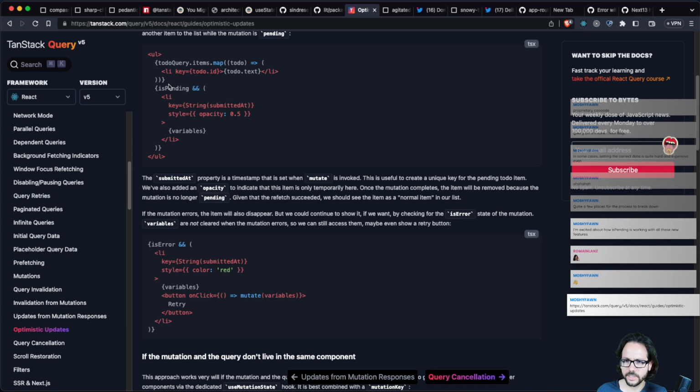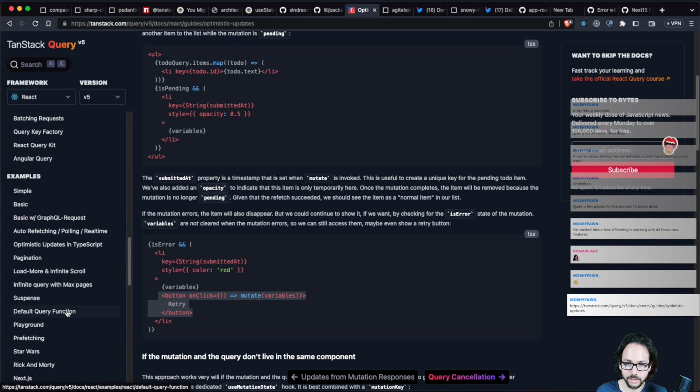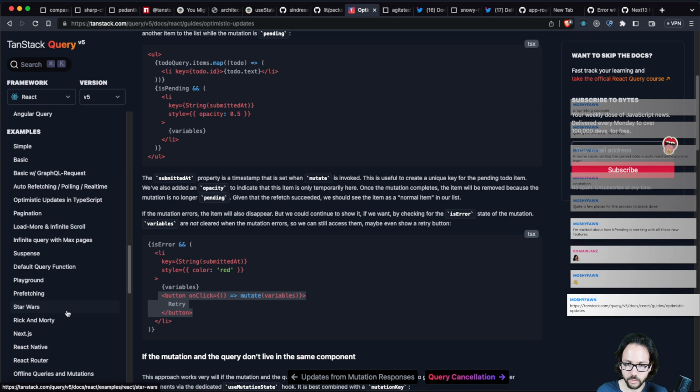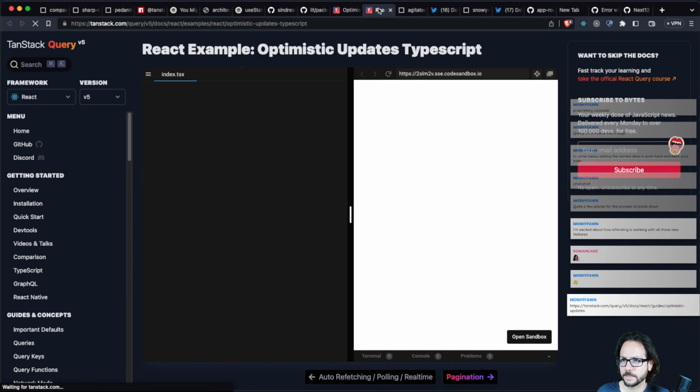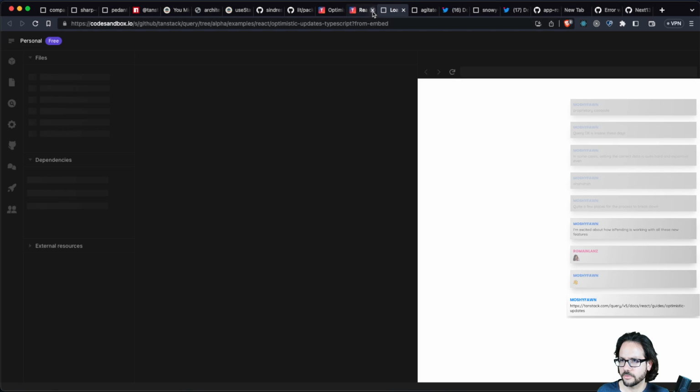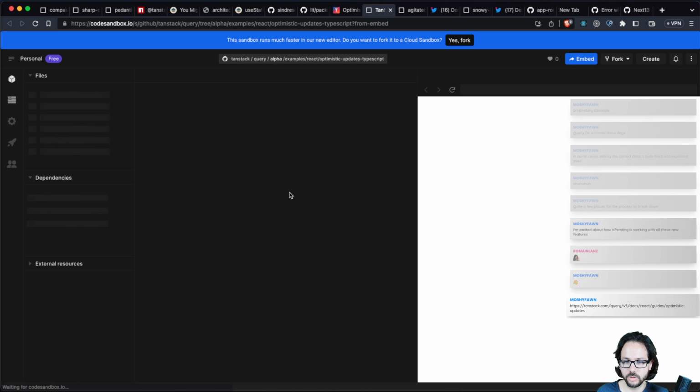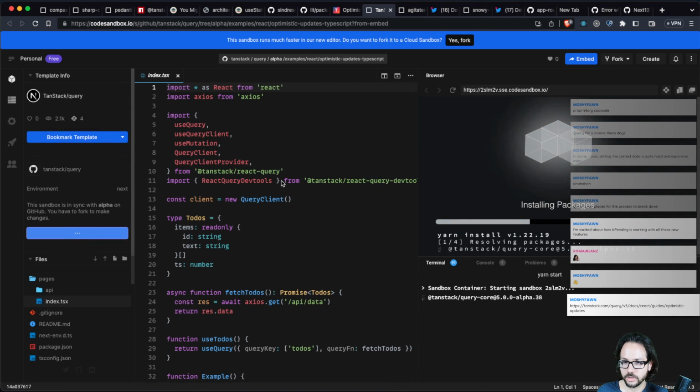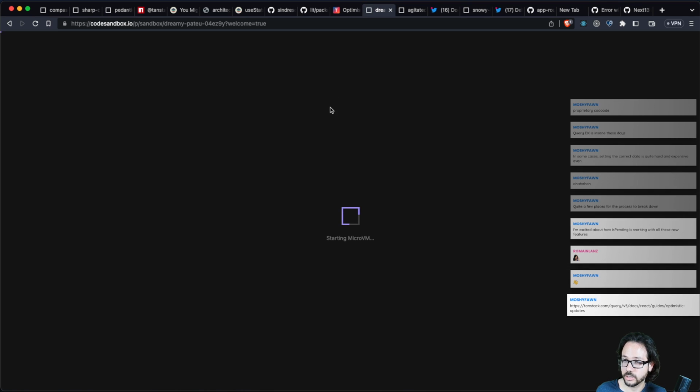So yeah, that's how it works. And you can even do things like, if the mutation errored, you render it with a retry button that actually runs the mutation again. That's a pretty cool thing. I think I have rewritten the example in version 5 for the mutations. Let me just really quickly see if we have that optimistic updates example and see if that works, because if it works, I think it's really cool. Fork it and convert it, just go to the new stuff automatically, please.